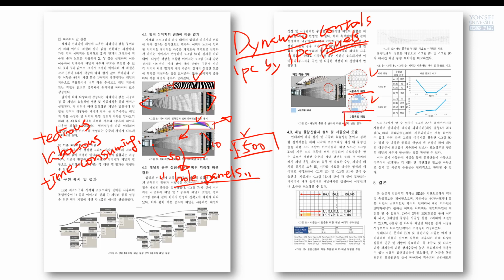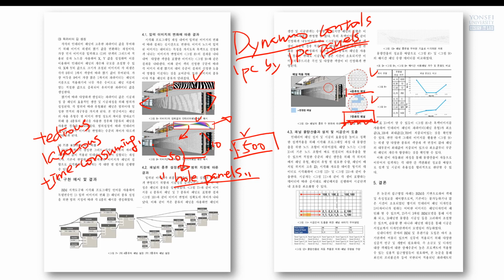If we use more panel types, then we can represent more sophisticated, more detailed output visualization. But the problem is more panels, more types, that's okay, but probably expensive.